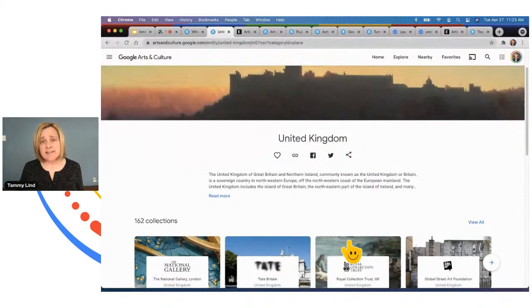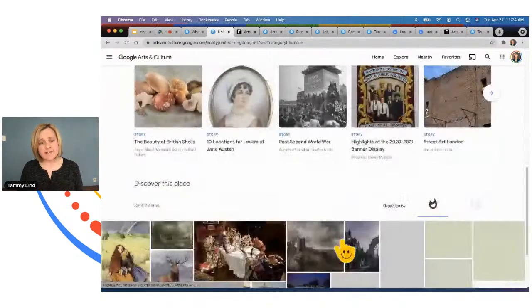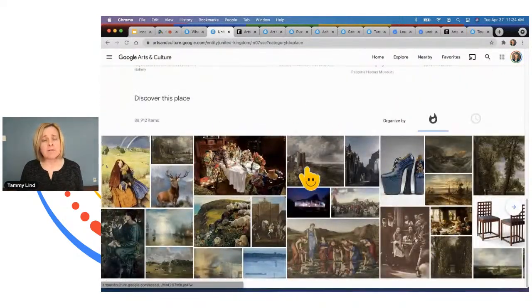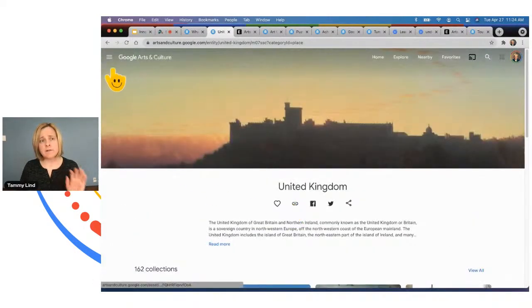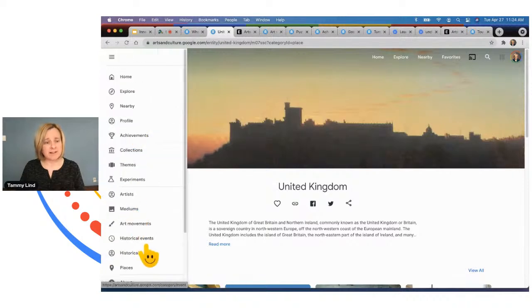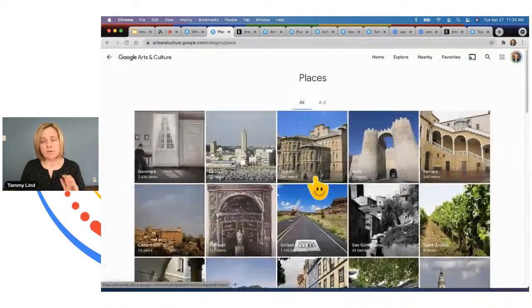So you have collections that are in subcategories, and then you also have artifacts that are related to the places that you've chosen. Sometimes I think people get confused with the list of places and virtual field trips or street view images. There are some of them connected in here, but there are easier ways to find them, okay?